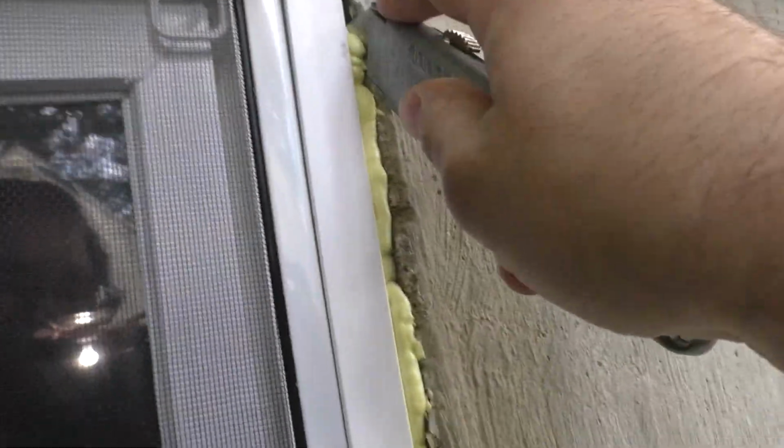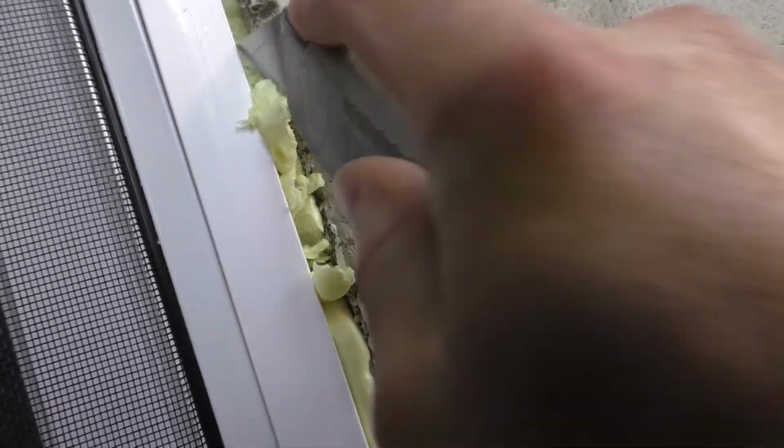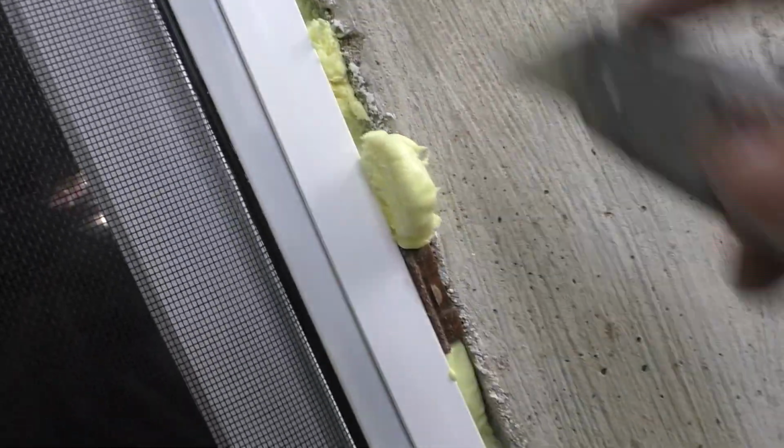I'm gonna cut all this out. Ooh, that's a little too much. Alright, I'll have to fix that. Actually did create a gap right there, so I'm gonna have to fix that. I think what I'll do is once I get the mortar in there, I'm gonna go back and do it from the inside with foam and fill in that gap. So that'll be fine.